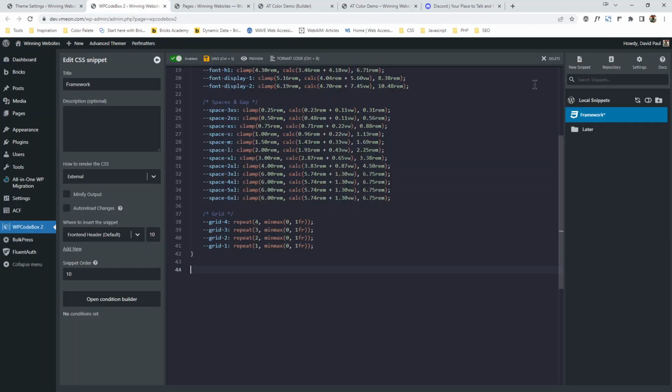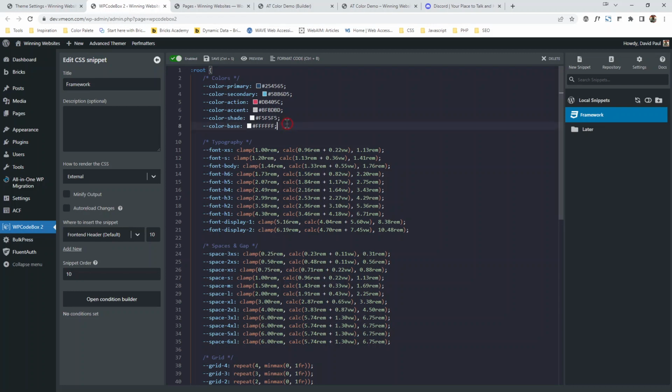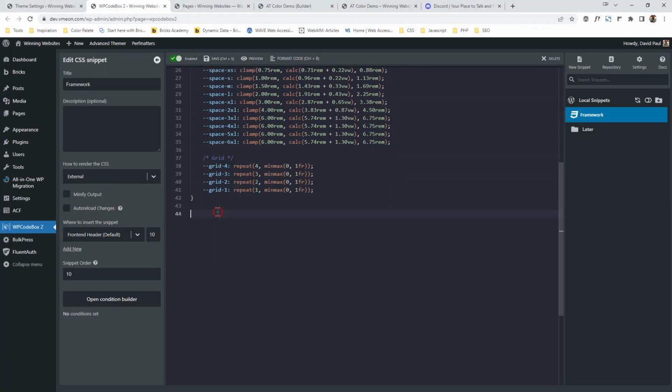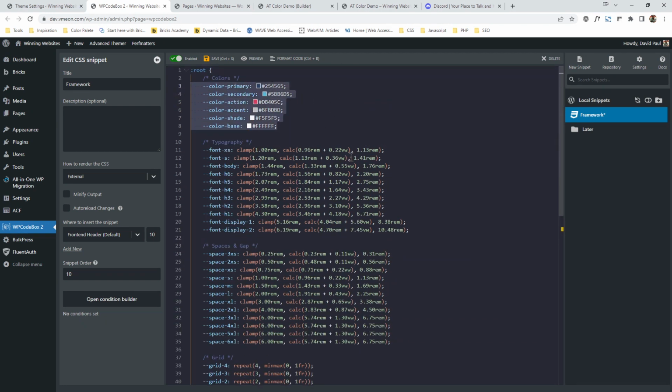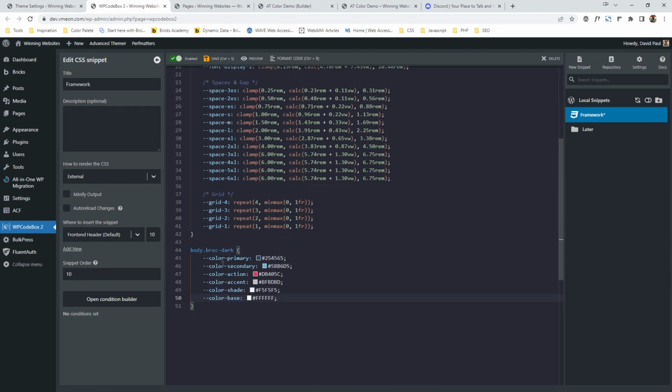Okay guys, forgive me. Now what we can do is that with these colors, we can just use this from the previous video, and we will declare our dark versions of these colors. So I can copy them all now. Now my color primary, which was this, let's make them something more obvious. Red, yellow, green, something more obvious. Violet, magenta, cyan. Save. Just with body BRX dark.